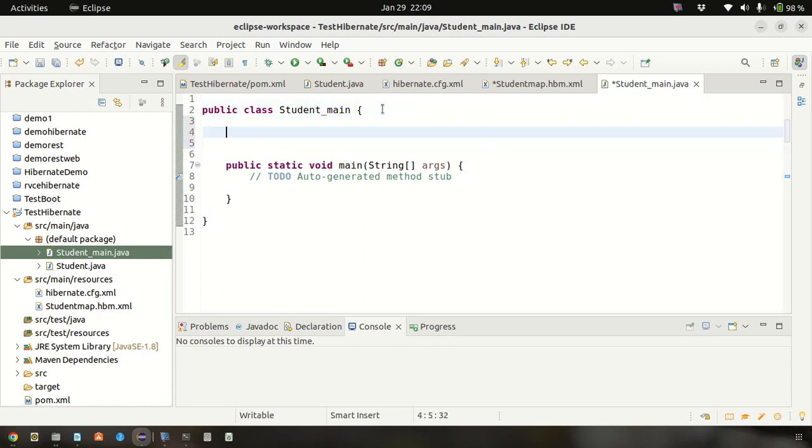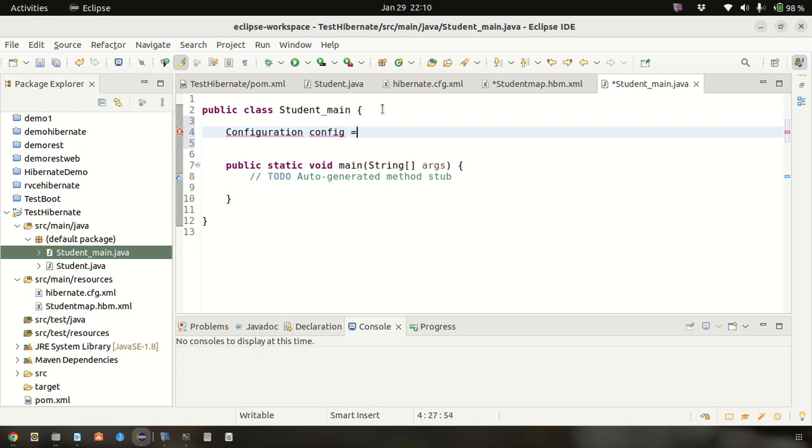So in this we will try to understand what will be the first process to be started with. First we need to do a configuration, right? So we need to do a configuration. This is our first step, a configuration object, right?